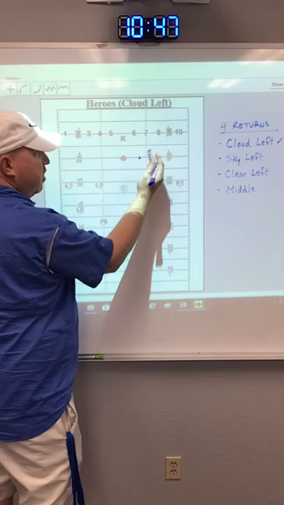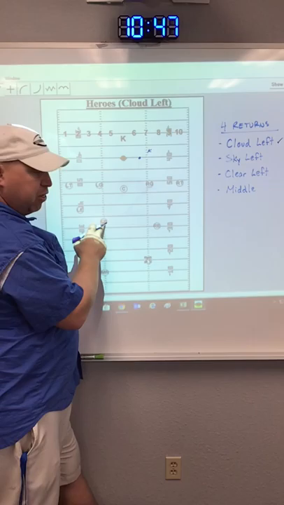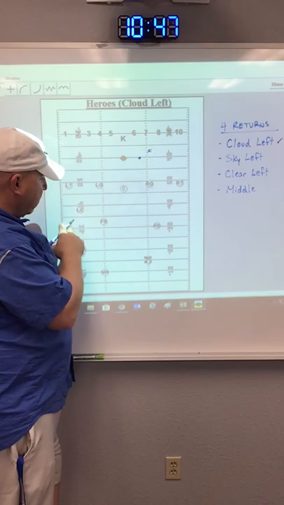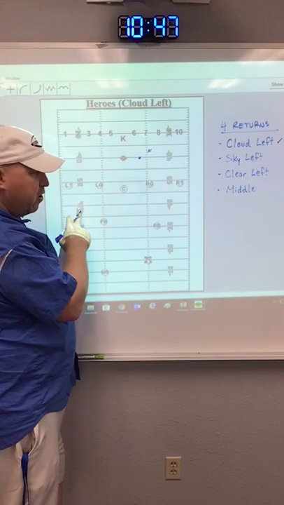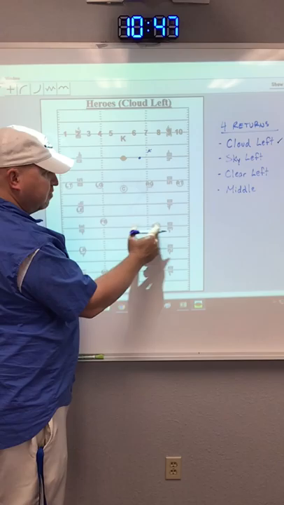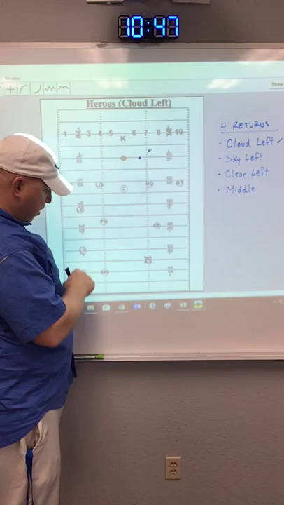We know that the ball is here, the kicker's here. It's obvious that they're going to sky it. So he's moved from the 25 to the 32 to the hash that we know the ball's coming to. Our ends now have moved up from the 30, or the play side end has now moved from the 30 to the 38 on the numbers. The off-end has moved off the 30-yard line and he's now split and hashing numbers, but he's still at the 30-yard line.